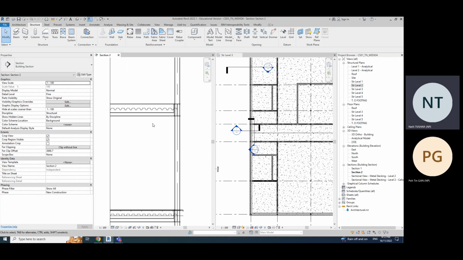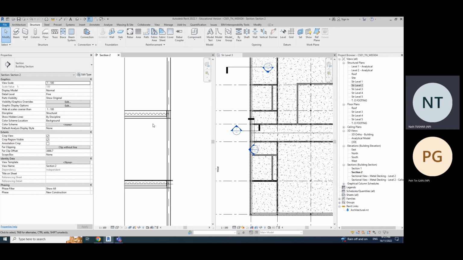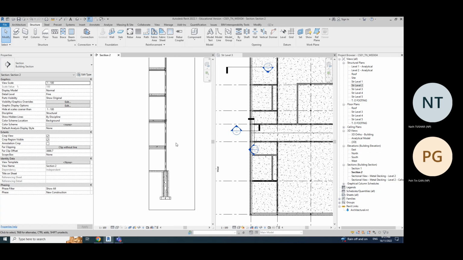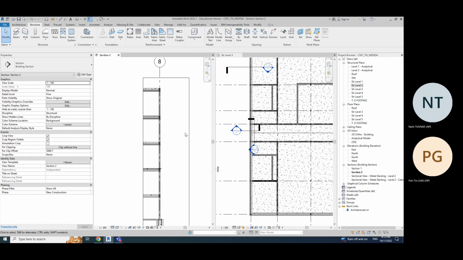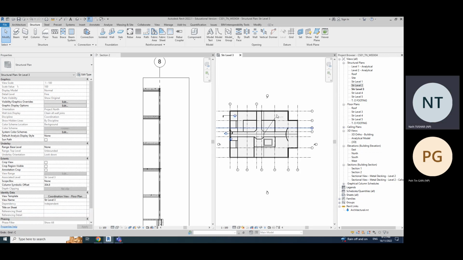So you still must have top rebar. I remove the bottom rebar. Okay, understand? So continue drawing for your other levels as well. Just follow. Yeah.